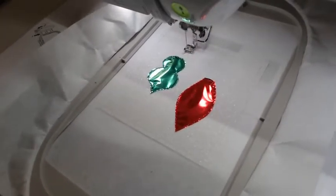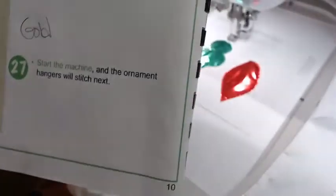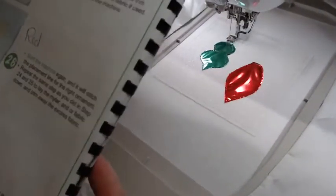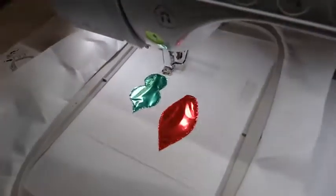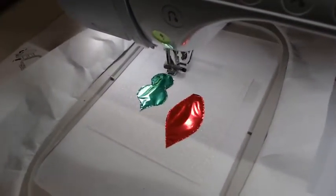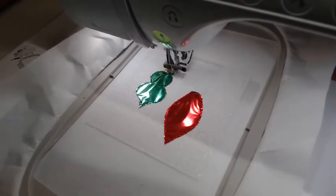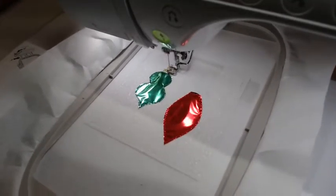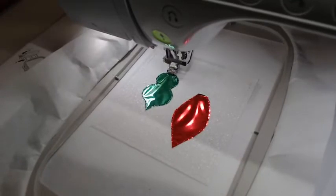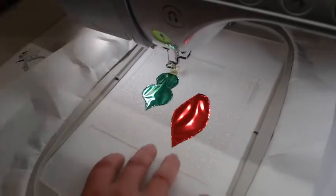All right. Yeah, and I think in the picture here, I don't know if you can see well, but I think she did one in Mylar and one in fabric, because she talked about how you could do both of them. So, all right, so we're going to do these little tops on the top of our ornaments. I'm going to pick up my Mylar while this is sewing so I don't roll over it. I have a fan blowing, and so those little pieces of Mylar fly all over the place.